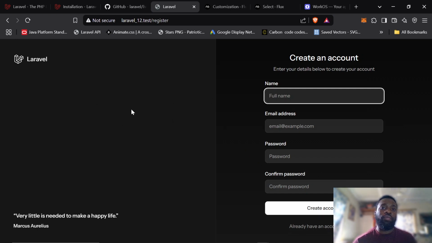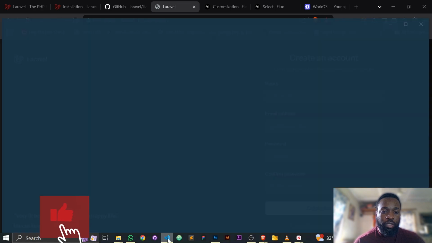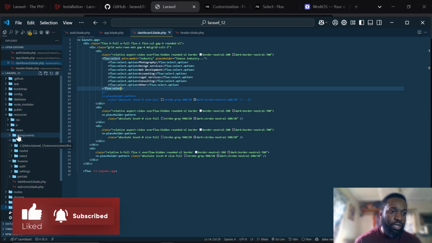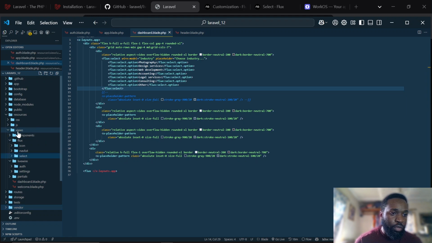This is one of the new things that they have introduced in Laravel 12, in that you can, out of the box, structure or design how you want it to look. So it doesn't have to be that card that is in the middle. Right, let me show you what I'm talking about. So we'll come to the code. I know it's a bit small, I'm going to increase it. Just give me a minute so I can find what I'm looking for. Resources, views. What do I need now? Livewire. I need layout. Where's my layout? Here, layout.